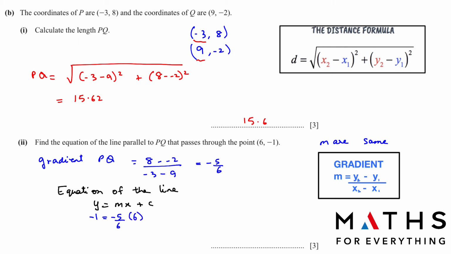In place of x, replace 6 plus c. You will have -5 plus c. Shift the -5 to the other side, the sign will change, it will become +5. So 4 is c. After you find your c, write down the equation again, y is equal to mx plus c, but replace the m and your c. Leave the y and the x, plus 4. So this is the equation of the line parallel to PQ.